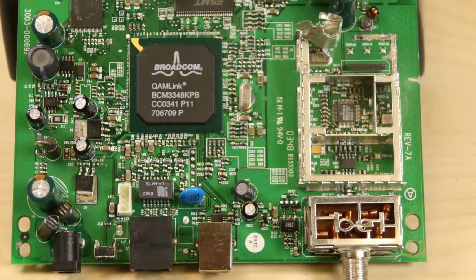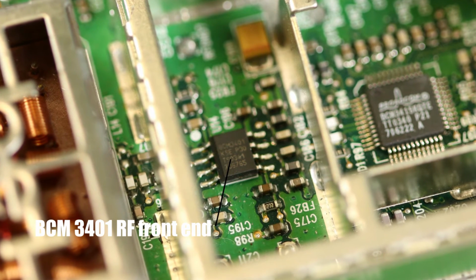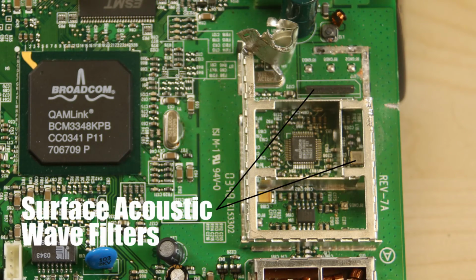There's one other main chip that sits in front of the tuner. This is an RF front end, and it is basically a linear amplifier and a means of gain control for the incoming cable signal. That just means it compensates for variations in the strength of the signal coming in. There are two other chips in the enclosure we should mention. They're both surface acoustic wave filters, which the cable tuner IC uses in producing the relatively narrow signals sent back to the cable modem chip.